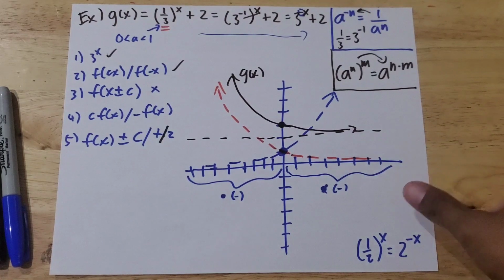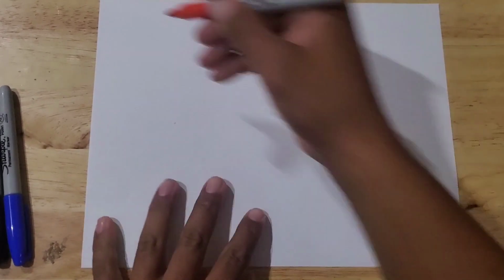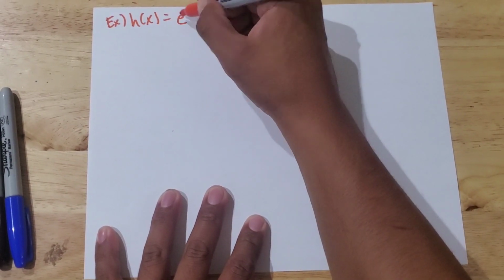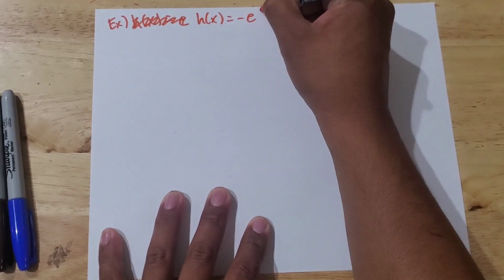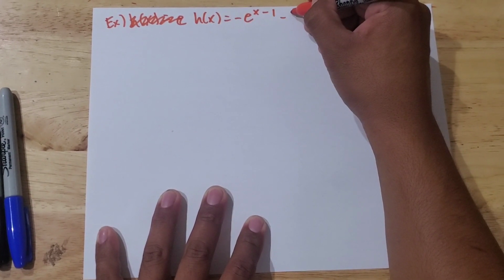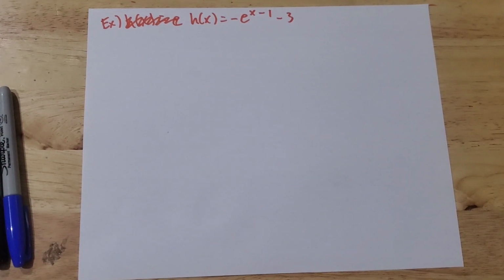Now, there's an important exponential that is going to show up in many different places if you continue in mathematics. So I want to graph that one next, just so we can see what it looks like. We'll do this, it will be the last example. So it'd be h of x equal to, oops, I already messed up. h of x equal to negative e to the x minus 1, and then we'll put minus 3 here. So there's a lot going on here.